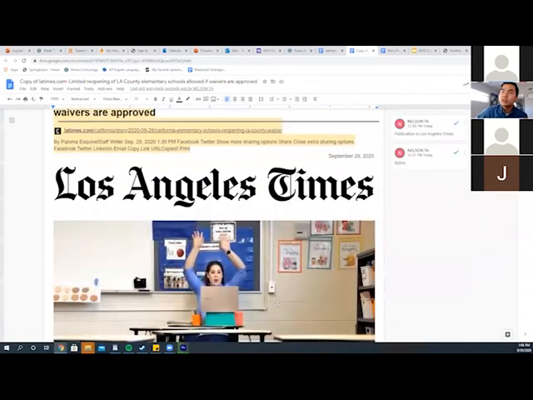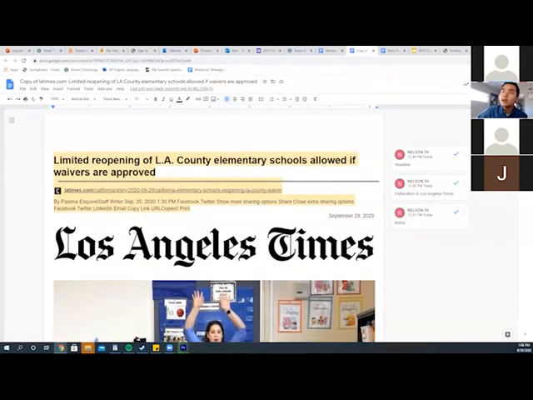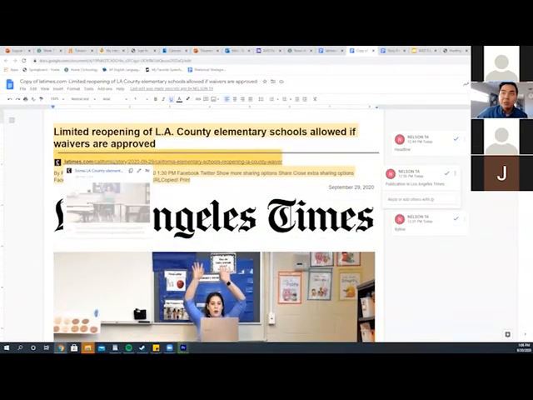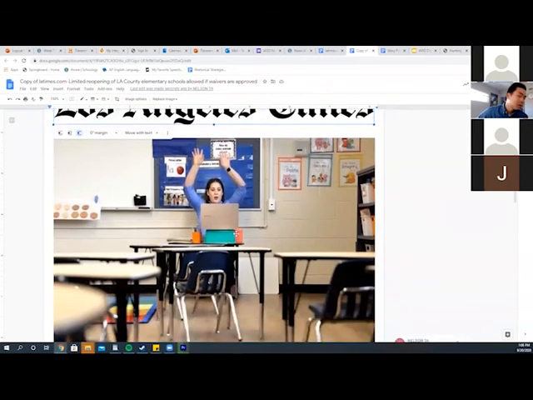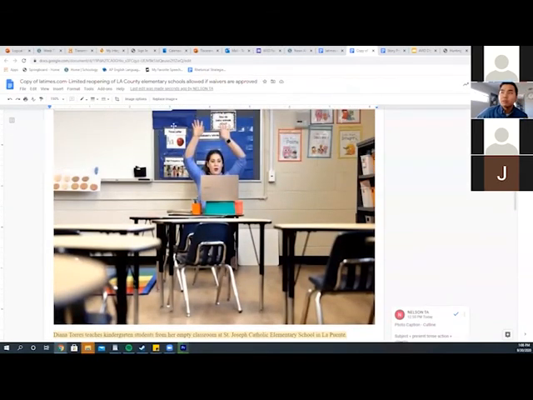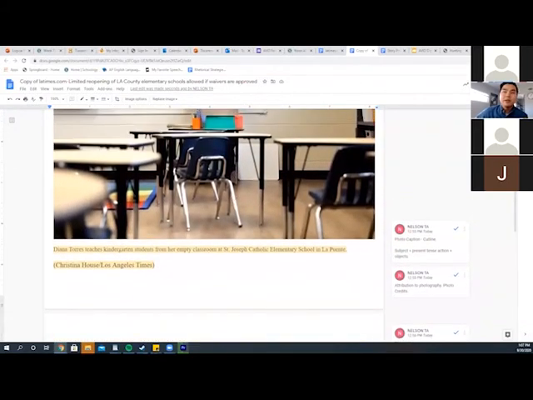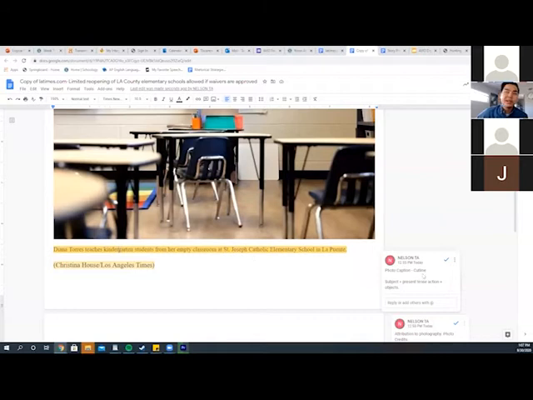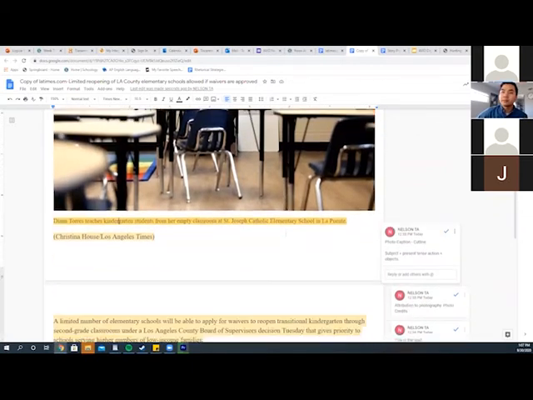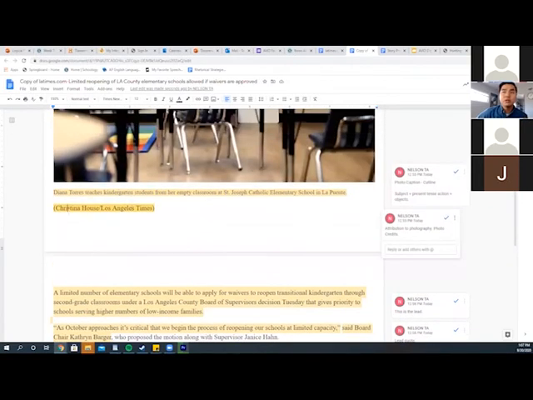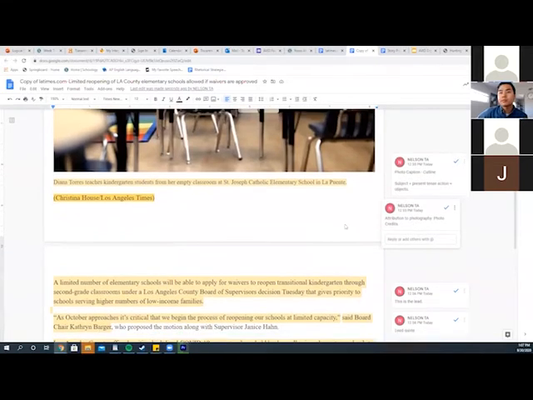So what you're supposed to see, going from the beginning, we have our headline, we have our byline, we have our publication name, which is Los Angeles Times. This is our image. Usually the image is something impactful. The caption for the image, we call it the cut line. It's usually presented in subject, present tense, action, objects. We give credit to who took the picture. So Christina House, she is from Los Angeles Times.